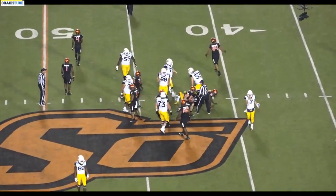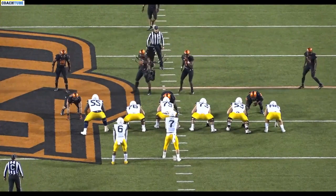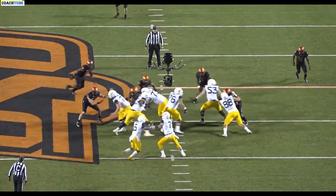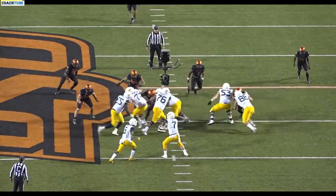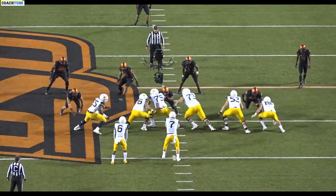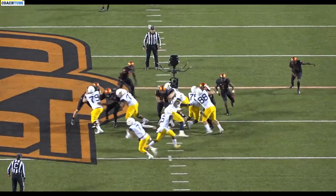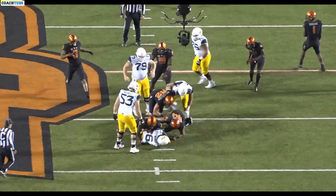It's good if you can walk him into the mug technique without giving it away. You can see right here, 94 walking into the mug technique — his focus is on the guard — and he's able to come over and find the first available gap. Be aggressive. Do not try to climb over blocks or create seams in the defense. Just be aggressive as you come over, take the first available opening, and make a play.